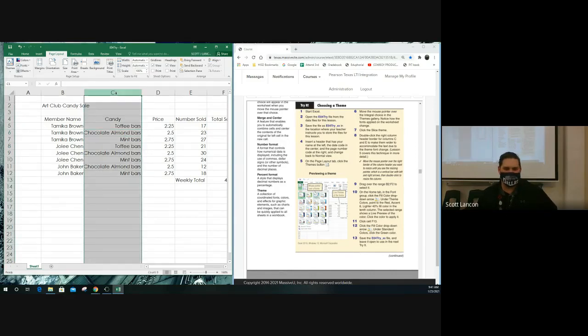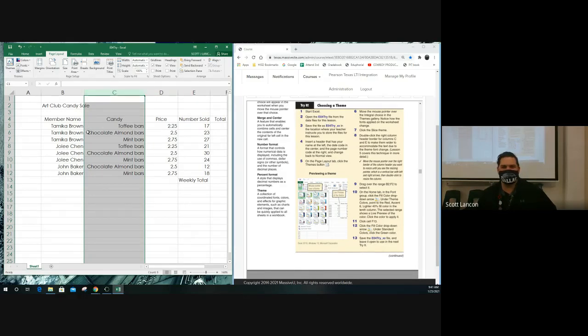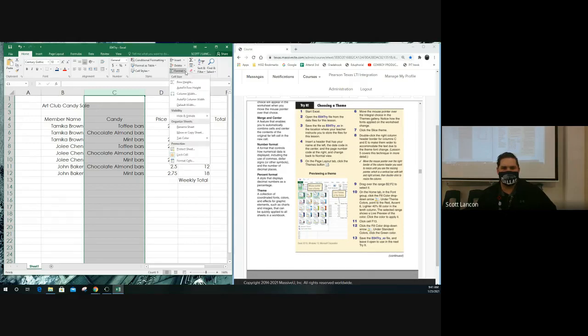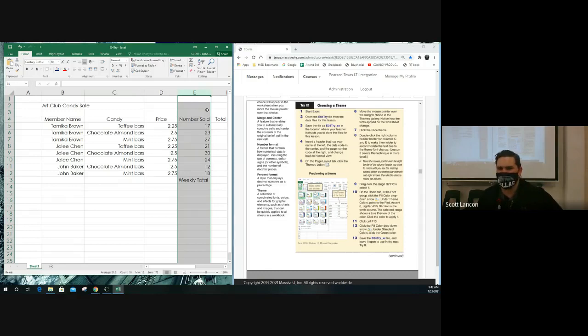Go to this column that you want to make a change to. Go to the right-hand side of the column, double-click, and that automatically adjusts the width to fit the biggest items in the column. Another way to do that is to go to the Home tab, go to Format, and then go to Auto Fit Column Width. That is the much longer way of doing it. I personally just prefer to double click on a column width and it automatically adjusts itself. Now for C and for E, that might need to be done as well. Column E might need a little double click action too.